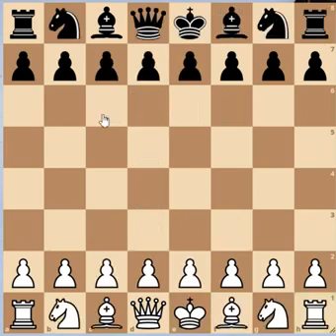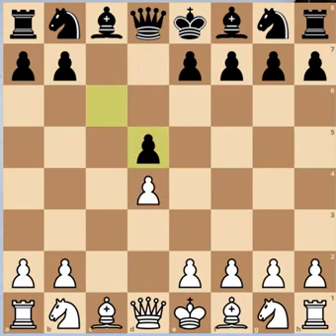Now, before I go on, I'm just going to show you one common theme in this opening which you need to remember, and that's the problem with the moves queen to b3 and queen to b6, and why they sometimes can, sometimes cannot be played, and how to react to them. Now, I am 5 days late with this video.